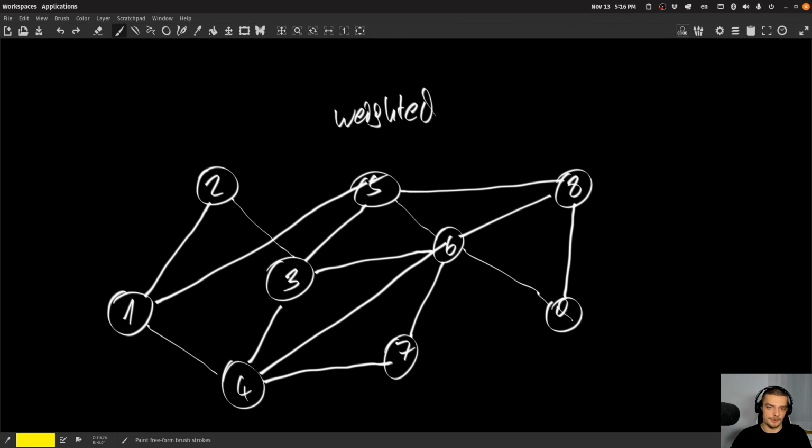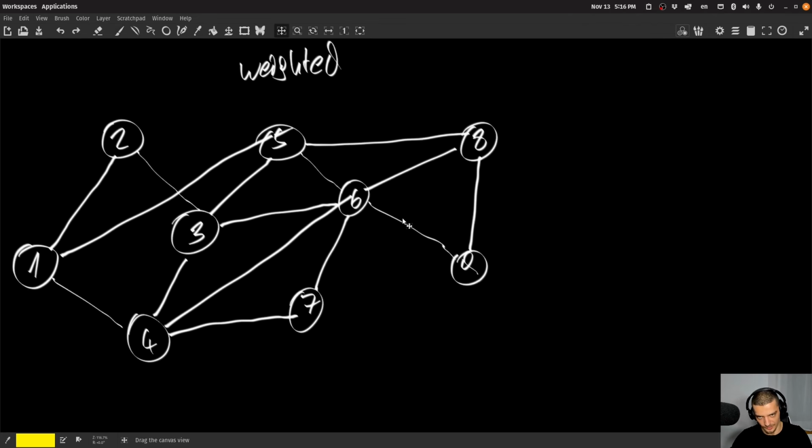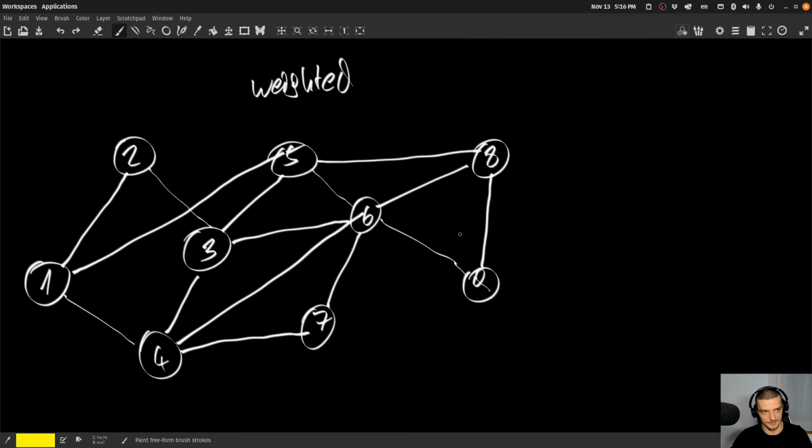Now, graphs are very versatile. They have a lot of different use cases. They're used all over the place for network analysis, also graph neural networks, and a lot of different things can be done with graphs. But in this video today, I don't want to show you every single thing that you can do with graphs. I just want to provide a basic implementation: adding nodes, removing nodes, adding edges, removing edges. And I want to also show you some basic stuff like DFS and BFS.